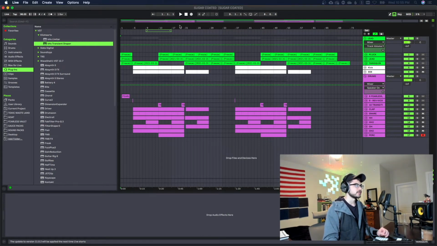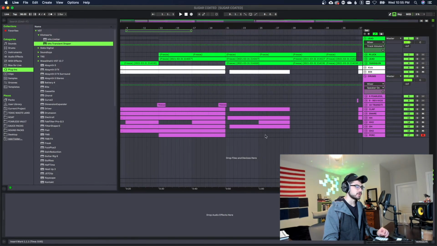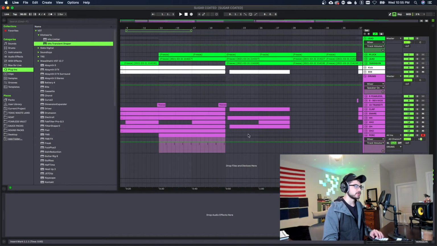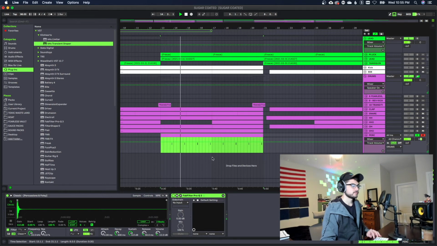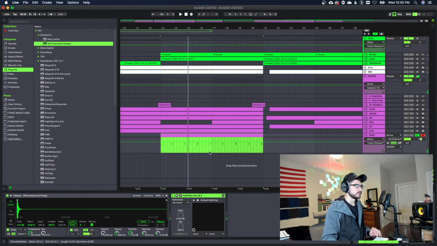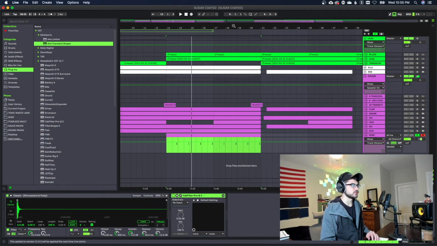So the other things that I want to show you that I did is I did add a percussion in here. Super simple percussion little thing that comes in on part of the drop. And it literally is just playing the same pattern. So it's just playing that over and over again for one section of the drop.